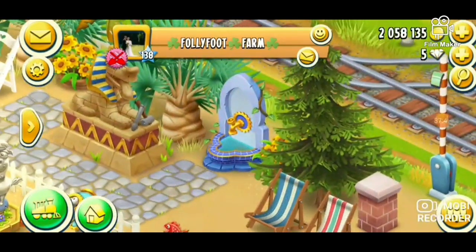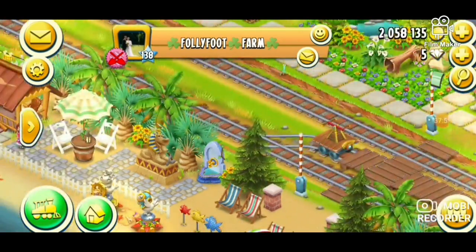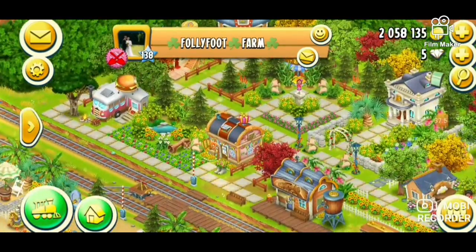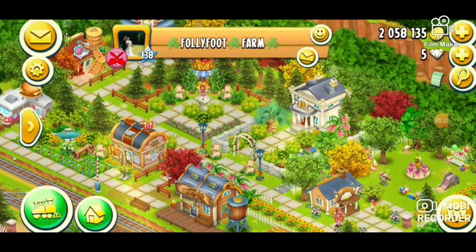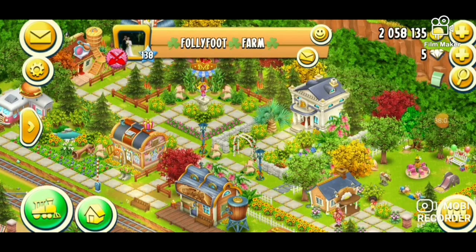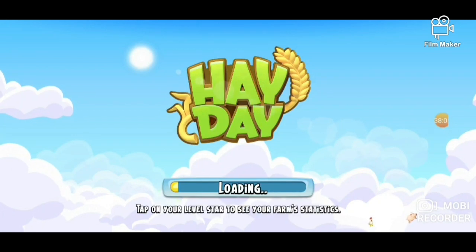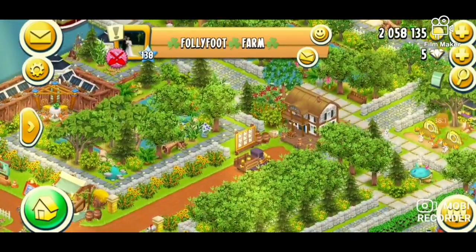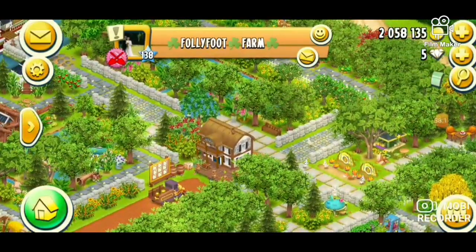Oh, look at that. You got that there to wash your hands when you come off the beach. And his sand dog. I'm very impressed. Very impressed. And Jono has taken on board some of the tips and ideas that I've incorporated into my designs on my videos. And as you can see, it's a beautiful, beautiful farm.